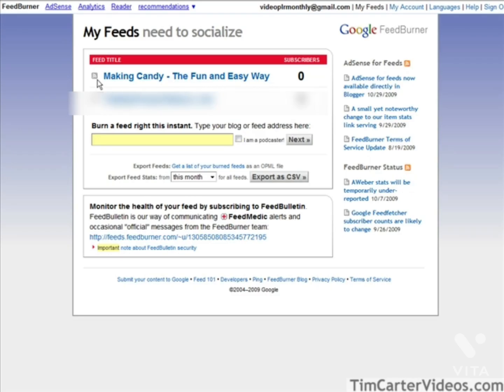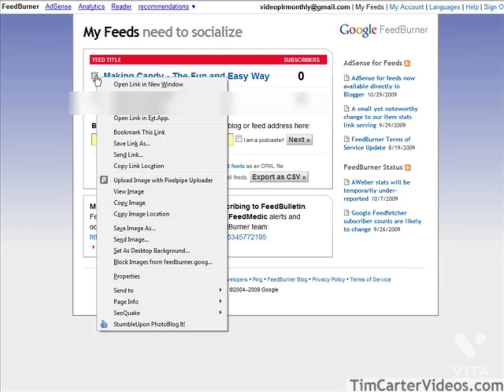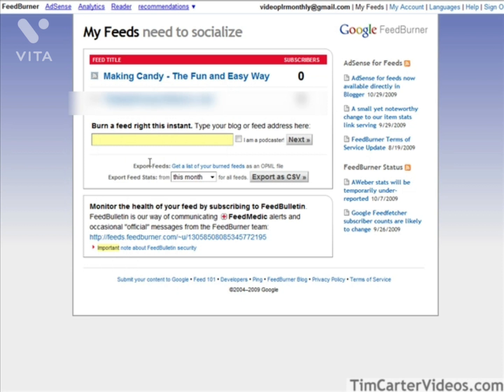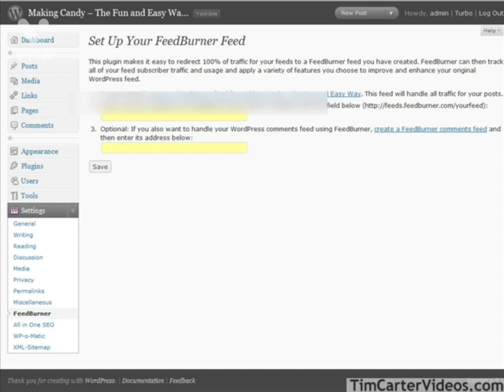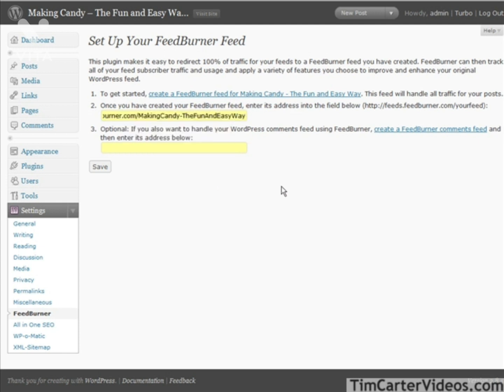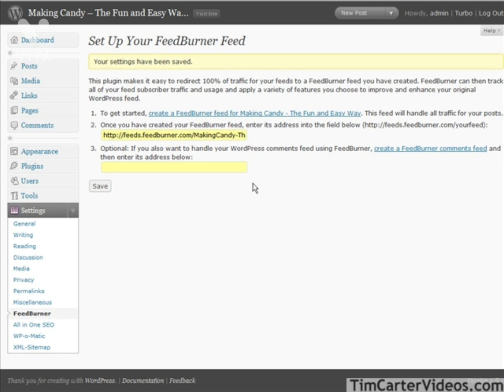All we have to do is right click on a little symbol beside our feed here, and then we want to do copy link location. That's in Firefox. Then we'll go back here and paste that in there. We'll save. And that's all set up for us now.